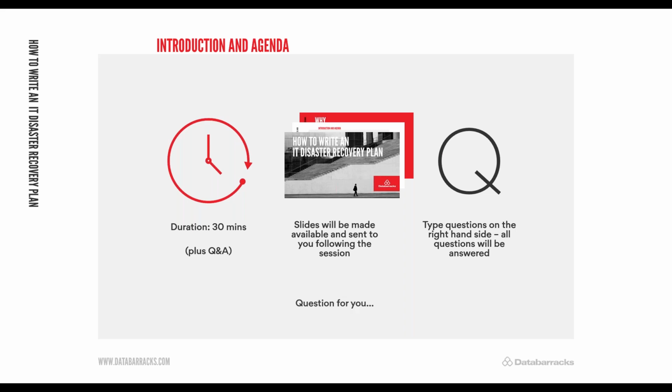As a very quick note before I hand over to Chris on this point, it's a big topic, an IT disaster recovery plan, and we've got a real wide range of attendees in the session today. Looking through the kinds of questions that we received, there are some really detailed ones from people who are ITDR or BC managers as their entire role, and then there are questions from other people for whom this is just one part of a wider role they have. So we're going to do our best to cover all those bases and hopefully be useful for everyone on the session today. So with that, I'll hand over to you, Chris.